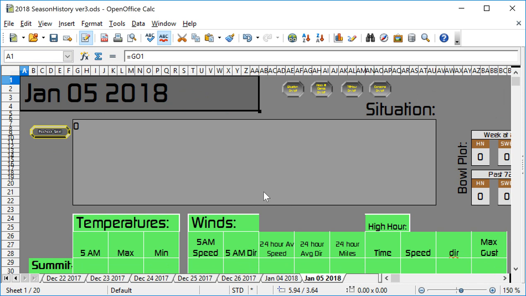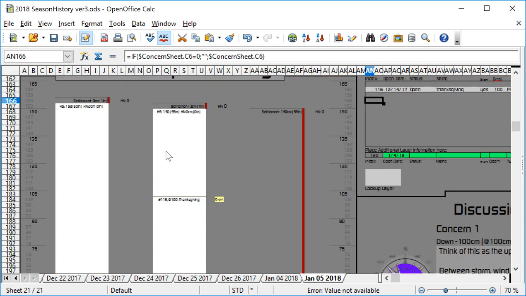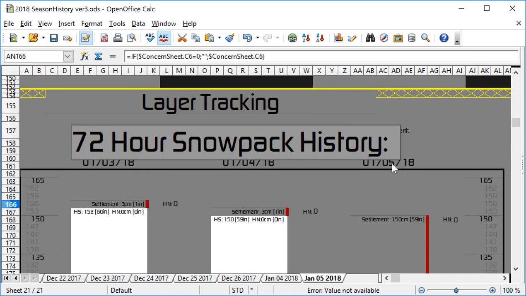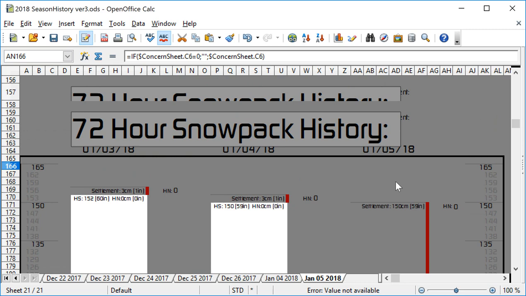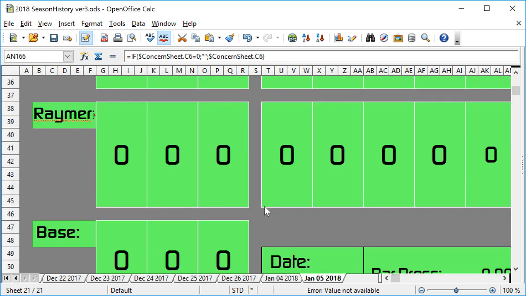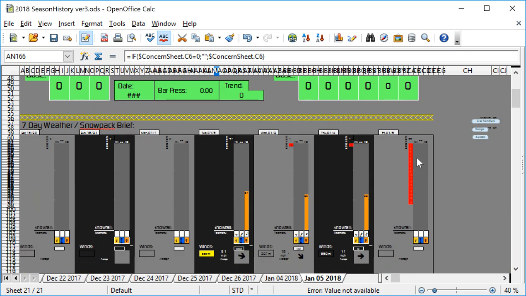And here it is. It's going to take a second to finish its last decision making. There's a lot of very slow programming that this thing goes through. You notice it still has my Thanksgiving crust placed in here, but there's no bar because this is for January 5th, and January 5th hasn't happened yet. If you look up here in the tables, they're all zeros because there's no data for tomorrow yet. I'll scroll back out, it's all zeros. And this weather bar shows nothing because, once again, tomorrow hasn't happened yet.